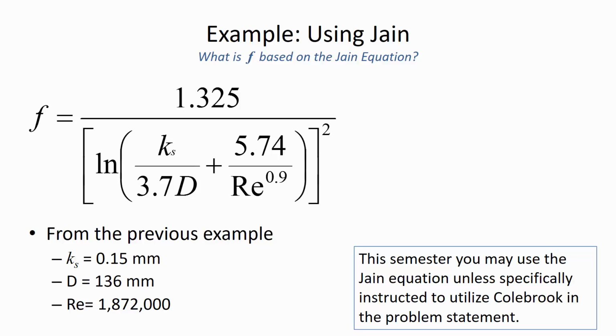Yes? So the diameter of the pipe and k sub s, you manipulate them to be the same. Yeah, very good. And you bring up a good point. I was going to tell you about the two most common mistakes when people use the Jain equation. One of the most common mistakes is that they leave diameter in meters but k sub s in millimeters, and then you're in bad trouble because it should be unitless.